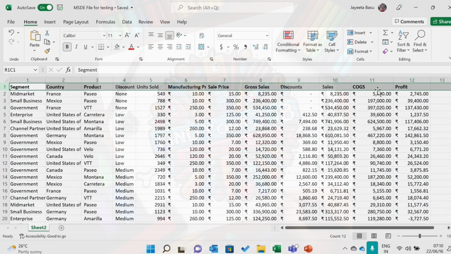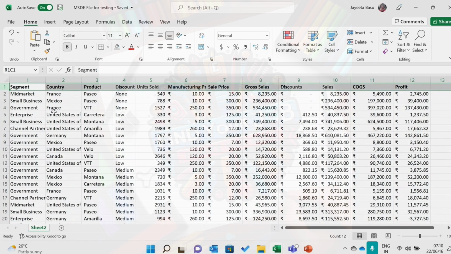So this should be frozen. Make sure that you're freezing this one also, so it's able to see what is the price, what is the gross sale that has happened, what is the discount, manufacturing price, etc. Make sure you're adding all the sums and doing all the computations properly.